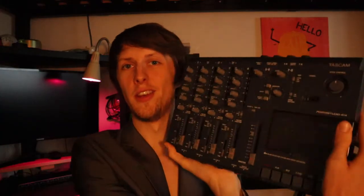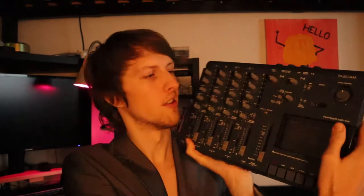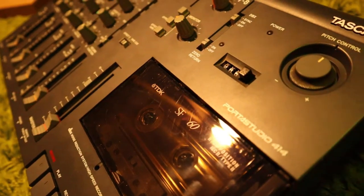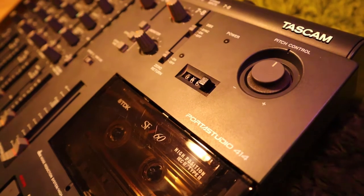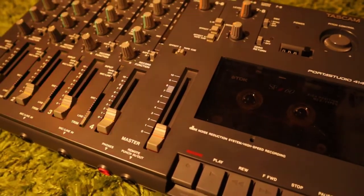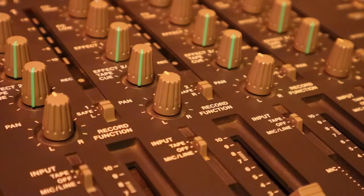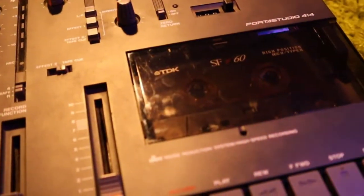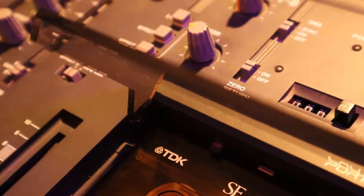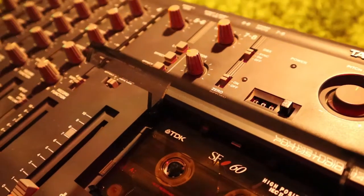We decided to use this bad boy right here, which is the Tascam 414. It's a cassette 4-track recorder. It's very expensive these days, but it has a very nice analog sound to it and incredible preamps. If Reel to Reel was someone, this Portastudio would be someone's little brother. Even though a little pricey, it's your best bet for that sweet tape compression.